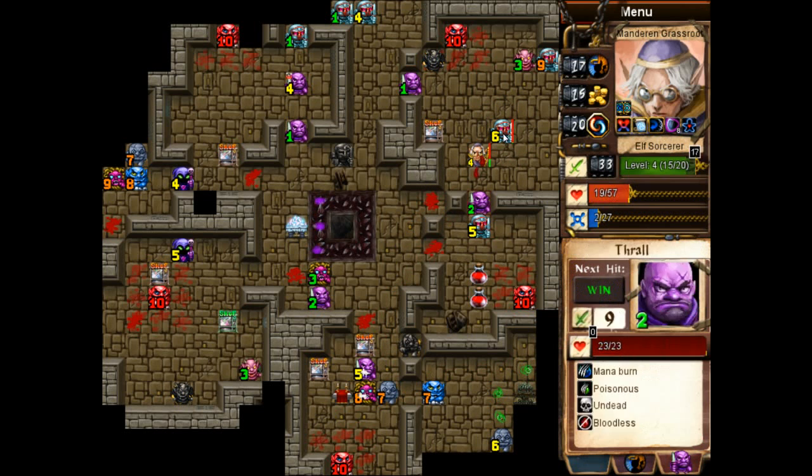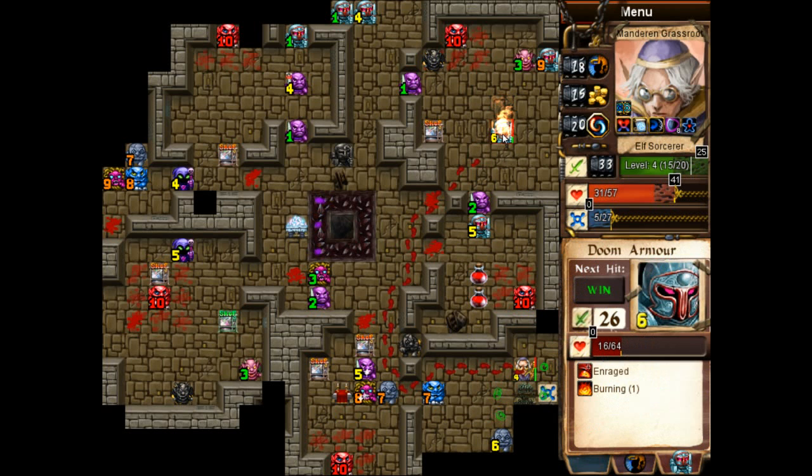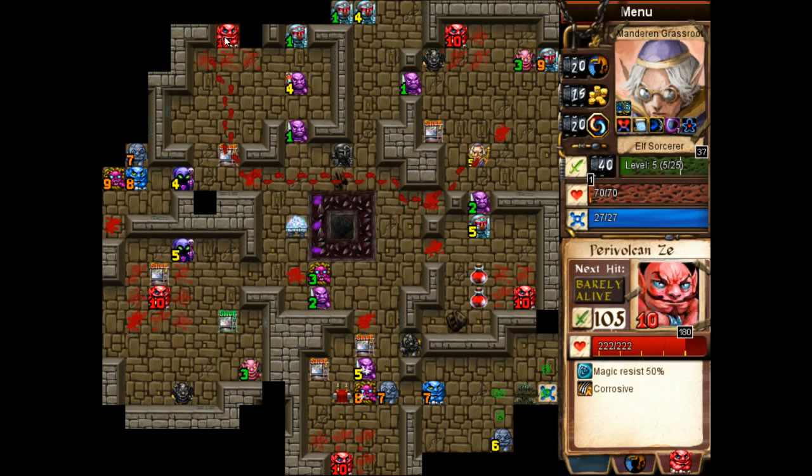How much damage does he do? 26. So I need to heal up. Is a fireball enough to win? It is. So, level up to 5. Now, I could go after a level 7 now. But that's not necessary. Let's use our wait what. Do I want to go after a boss now? I can hit them, so I should probably do it.